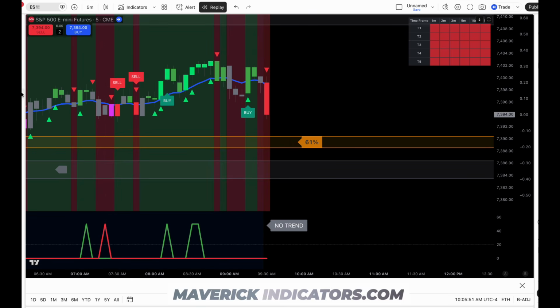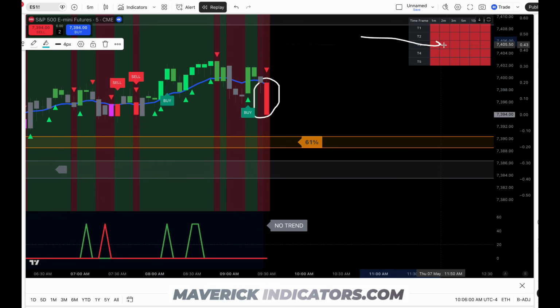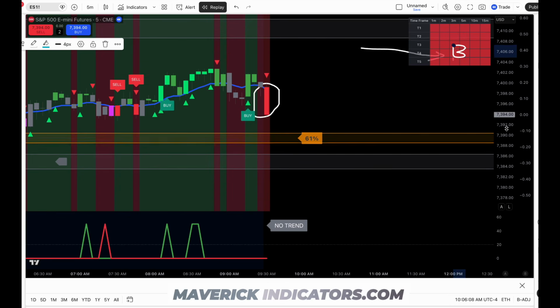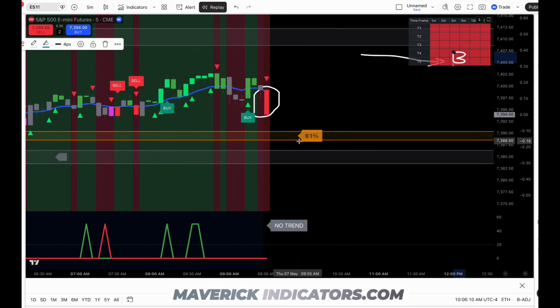What do we have? A 58? We had a 58 score on that zone. It just busted right through. Now you have a red candle. All 5 traders are voting bearish across 6 time frames. Where do you think you're going to go? Okay, you got a 61% chance of holding.